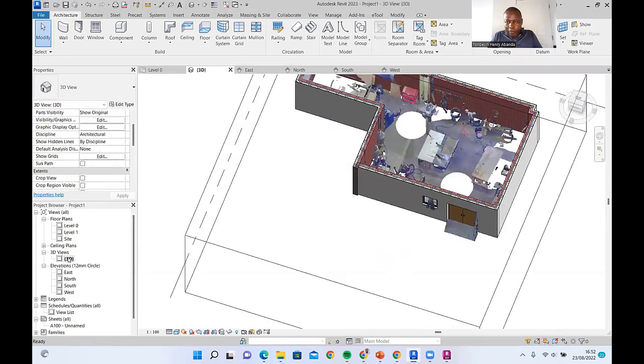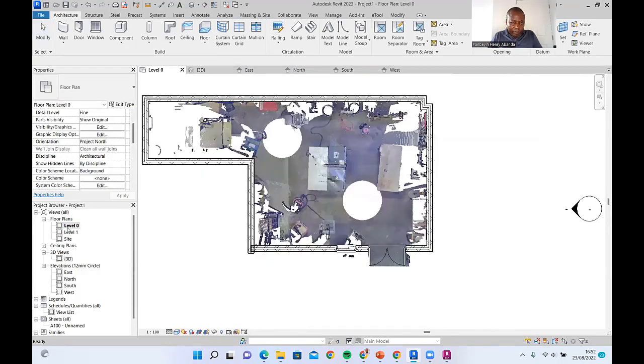Oops, my walls are actually internal, so there's an easy way of flipping the wall.